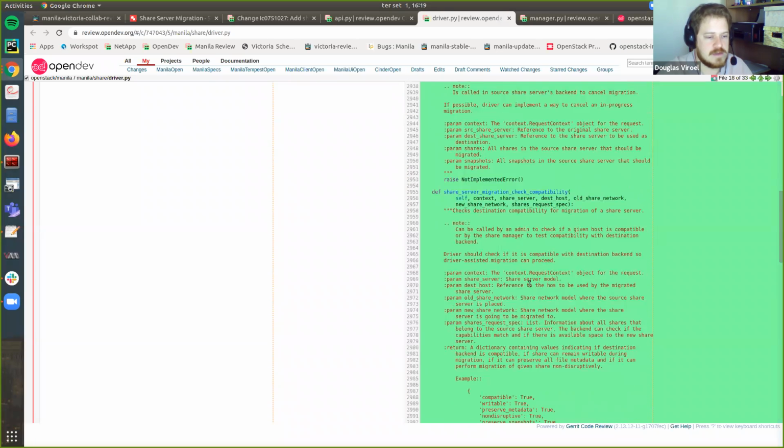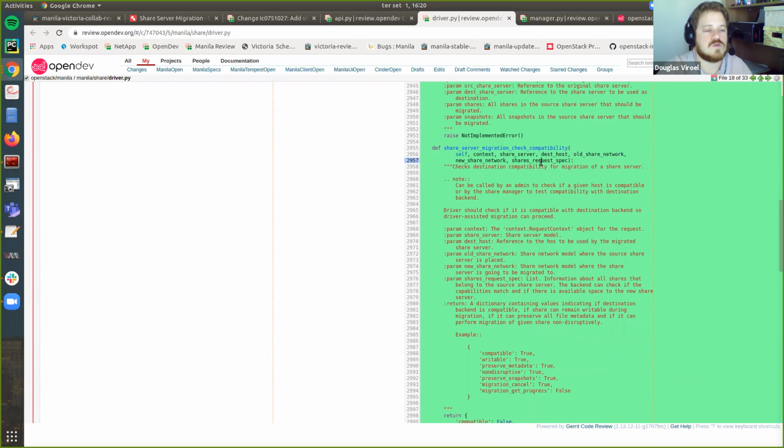Check compatibility is a little bit different. We are providing the source share server, the destination host, and at this moment we still don't have the destination share server. It's a little bit different from the share manager share migration, and we are providing the old and the new share networks. Here we are also providing the request spec that we were talking about before.